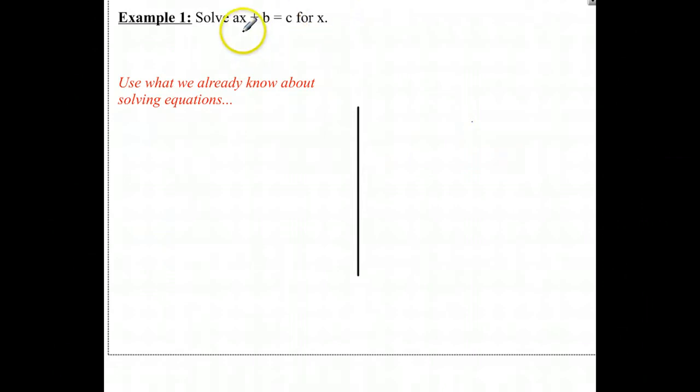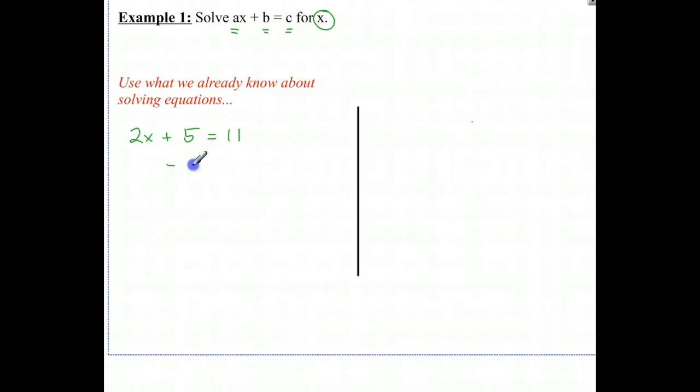I'm asking you now to take this equation, ax plus b equals c, and to rewrite for x. So I'm going to pull a similar example to this, but just with some numbers to help us through this problem. If I gave you 2x plus 5 is equal to 11, what I've done is I just plugged in a value for a, for b, and for c. This is what we already know.